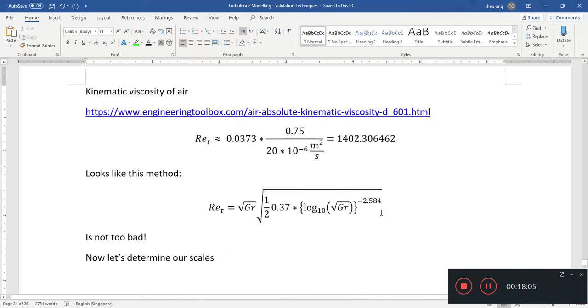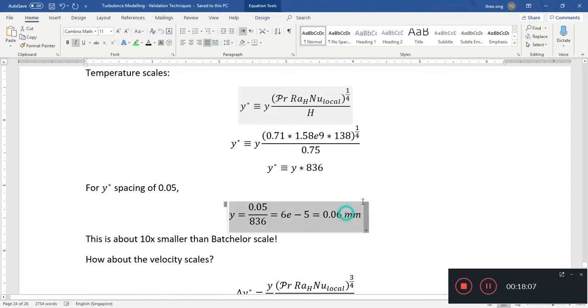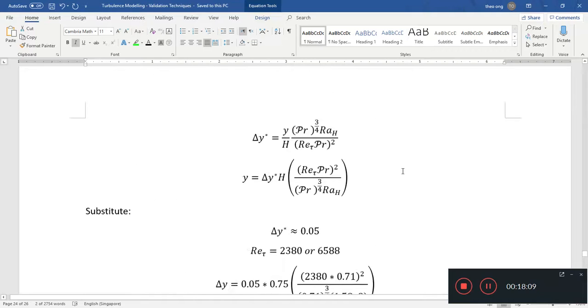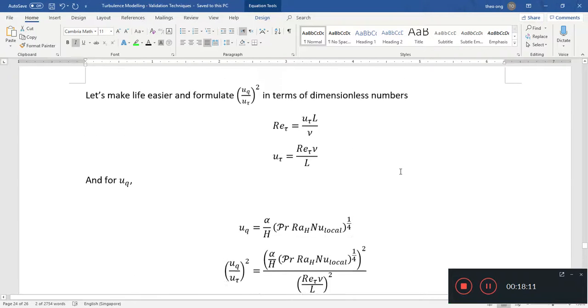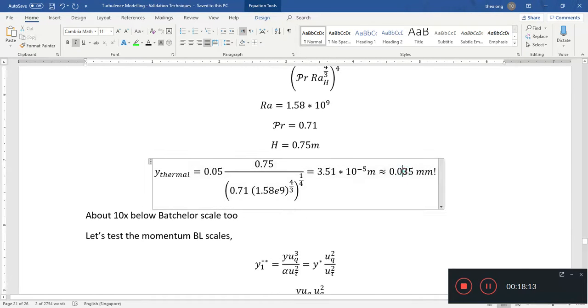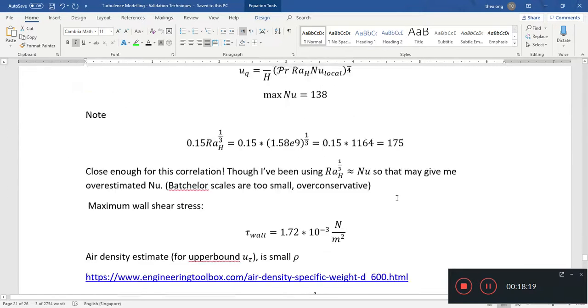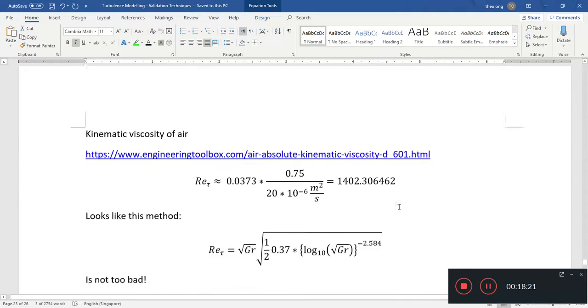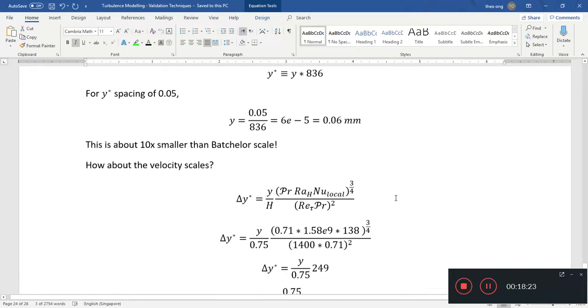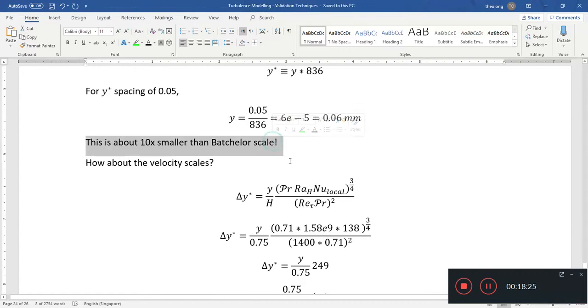And we see that the temperature scales here are a little bit bigger than, let's say, this thermal temperature scale we used using our really rough estimates. So it's on the same order of magnitude. In fact, our estimates are a bit conservative in that sense. So that's good news. How about velocity scales?